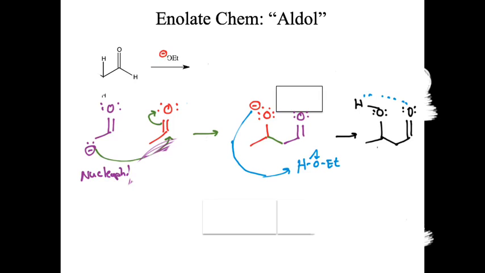What about the aldehyde? More basic. No, never. Remember that hydrogen we removed at the very beginning from our aldehyde? It was acidic because we had that resonance stabilization, right? Do we still have those alpha hydrogens next to a carbonyl? Yes. So those could still be acidic. Are they more or less acidic than where we started? More. Why? Why are they more acidic?